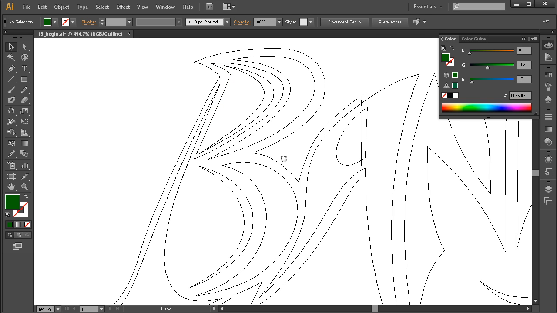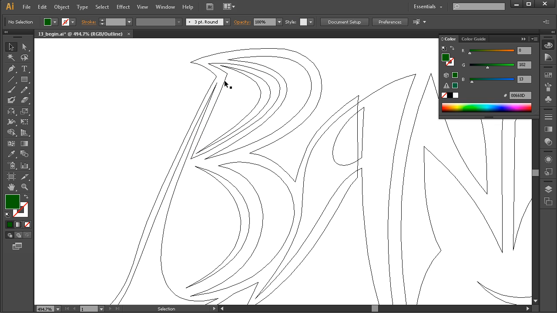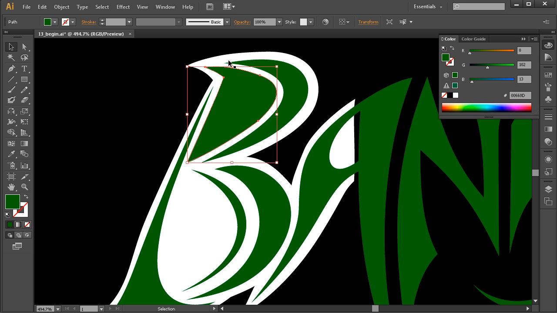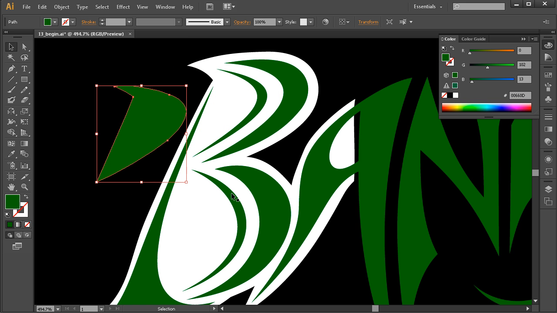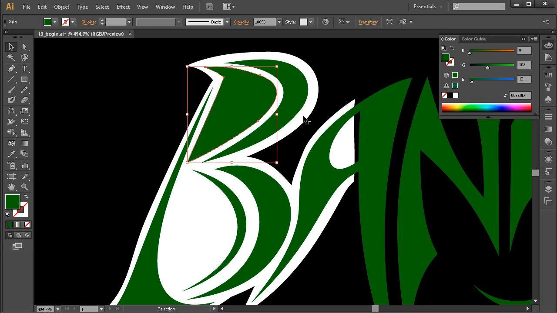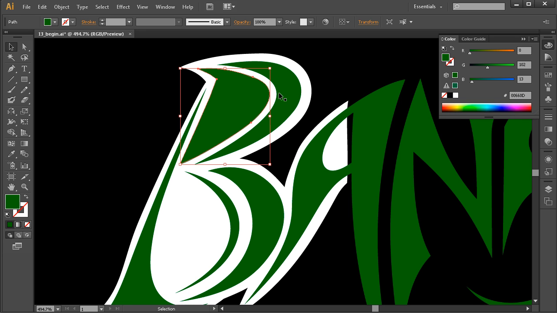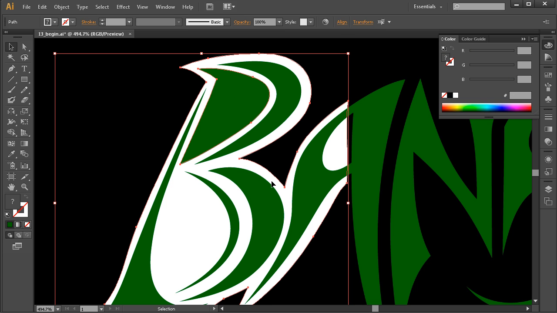All right, that shape looks pretty good. Actually, before I do, I'm going to select that path and bounce back out of outline mode. So you can see here I've got this shape right here drawn. The reason it's green is because the last shape I selected before I began drawing it was one of these green shapes. So what we want to do is go ahead and select this shape and the white shape behind it as well.